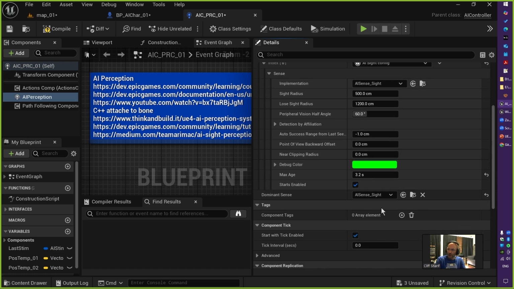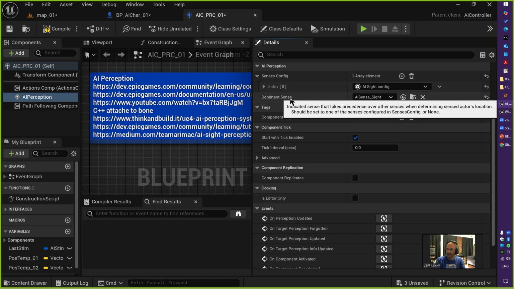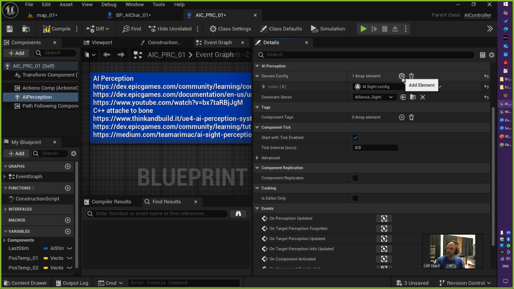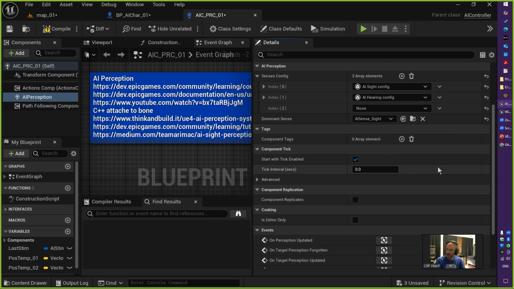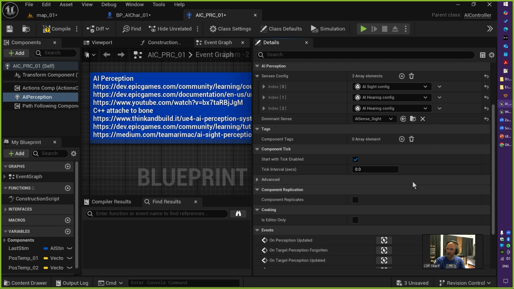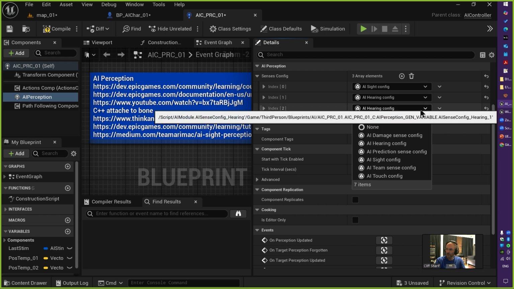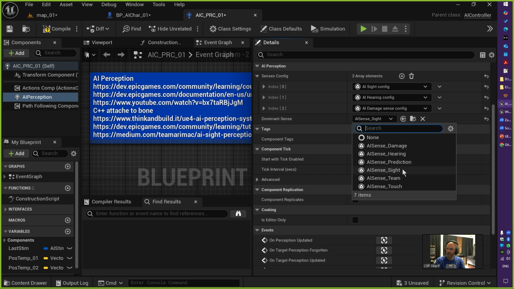You have another option here for your senses config, which is dominant sense. If you have multiple senses here, you want to detect sight, you want to detect, for example, sound, hearing, and let's say damage sense. You can determine which one has the priority.